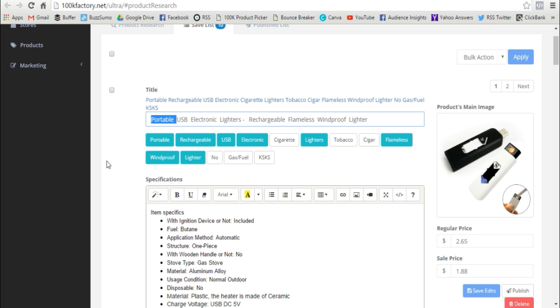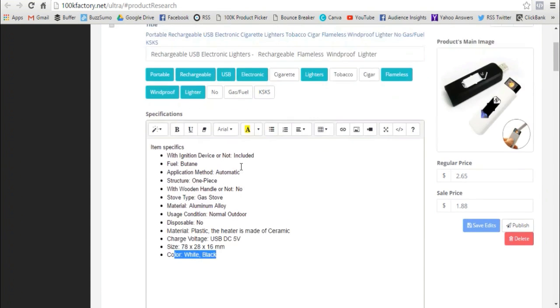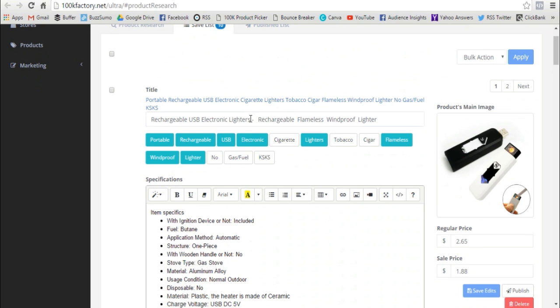It's a bit redundant, so let's just replace that with rechargeable USB. Make sure that the spacing is correct. USB electronic lighters. Okay, color, yes, so that's lighters, and it is rechargeable. It's flameless, windproof, lighter.